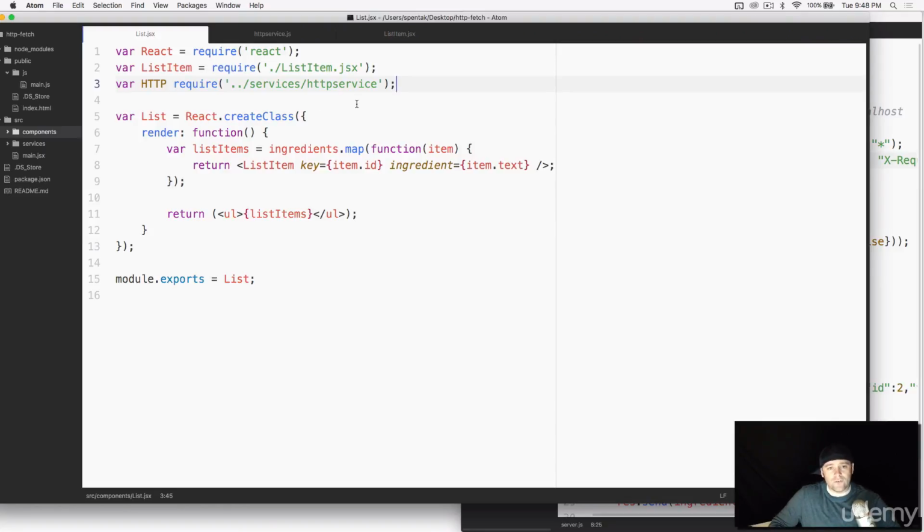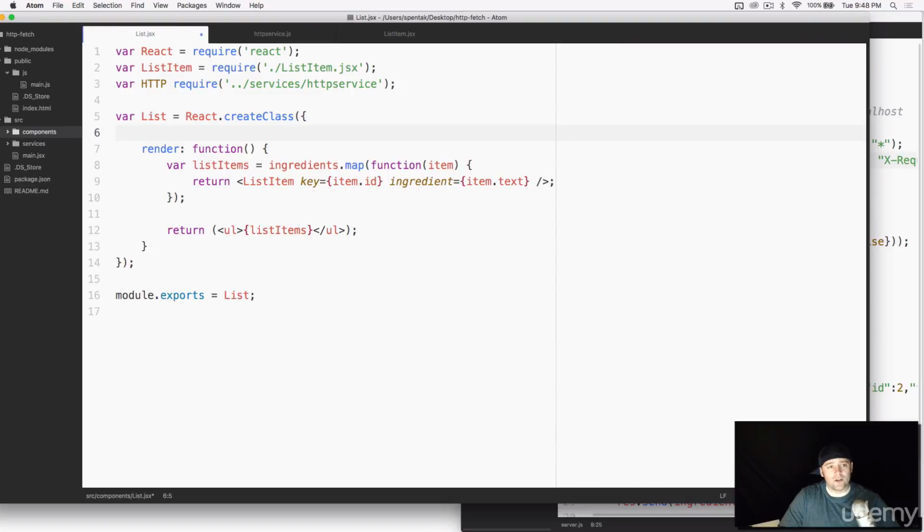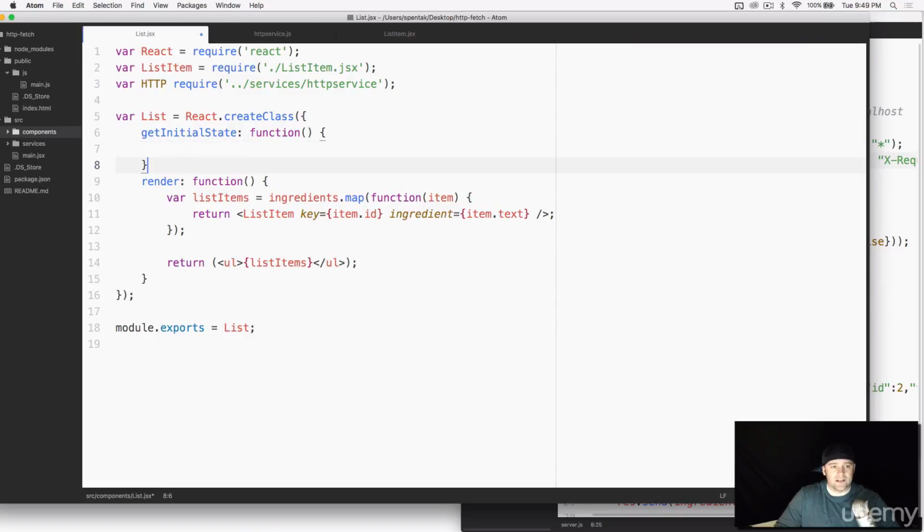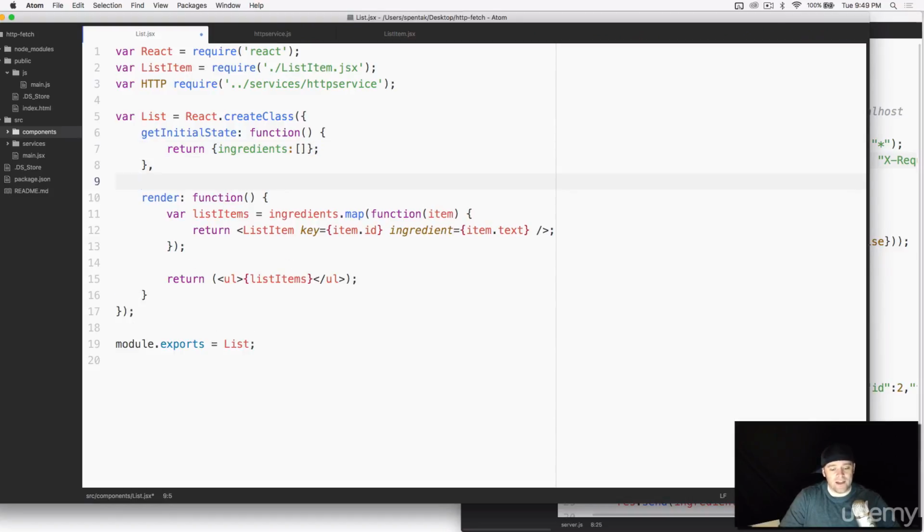Okay, first things first. We know that we got rid of our ingredients list. So let's go ahead and set getInitialState. We need to put the ingredients in the state now since that's where it's coming from and it's dynamic. So getInitialState is going to get the initial state of the data. It's only going to be called once, and it's going to initialize the data of the state that we're going to have in our application. And so we're going to return an empty array. Well, we're going to return an object that has an empty array called ingredients. Okay, this is our React component's state.